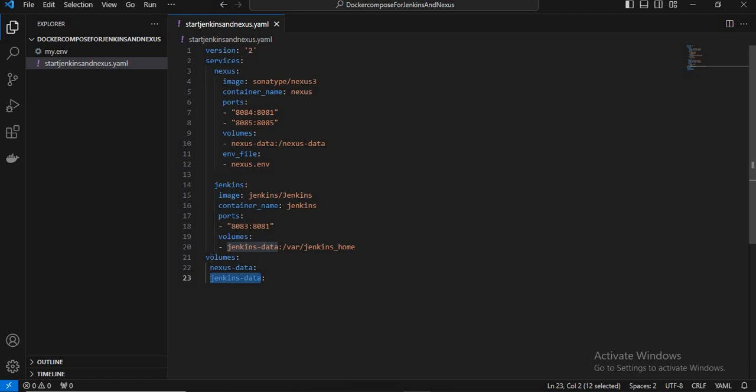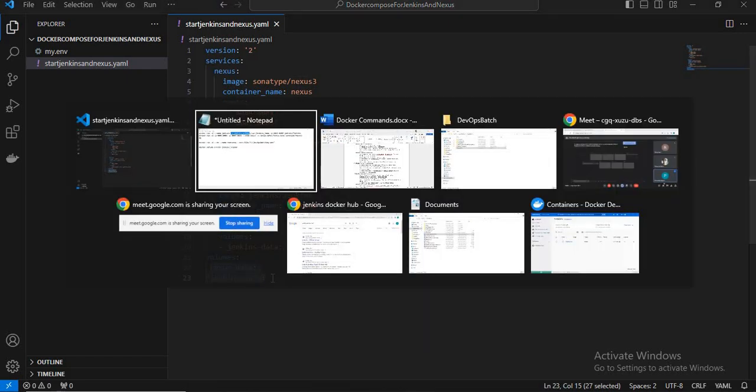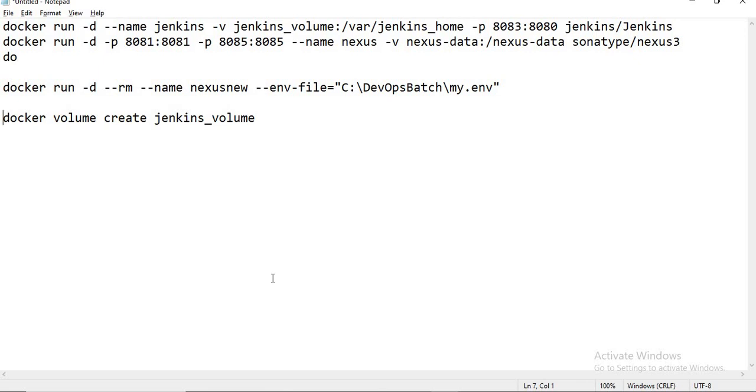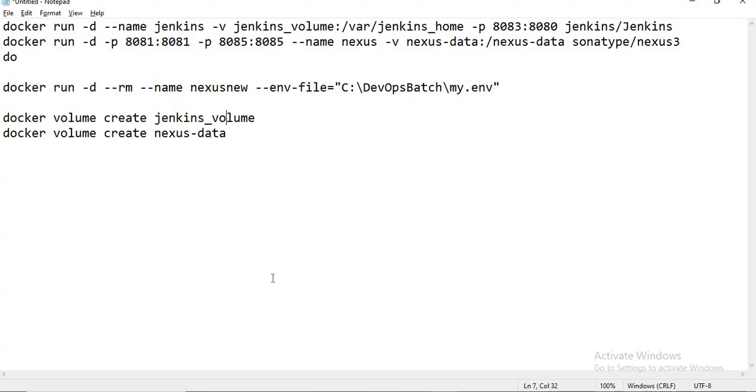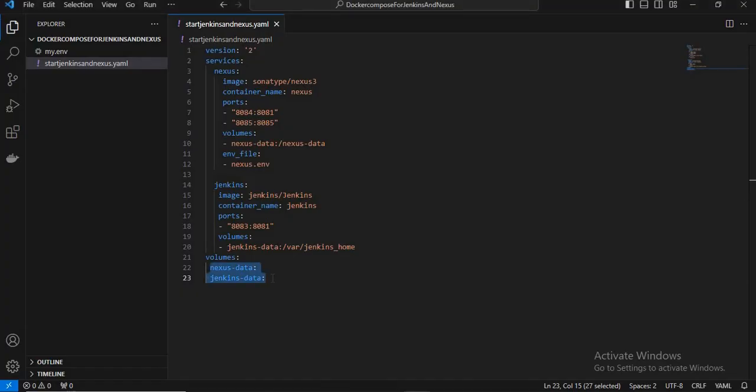Another type of object it will create is volumes, which is equivalent to running the command docker volume create nexus-data and jenkins-data, right? So it will create these volumes, and then those volumes would be attached to the containers we are creating here.